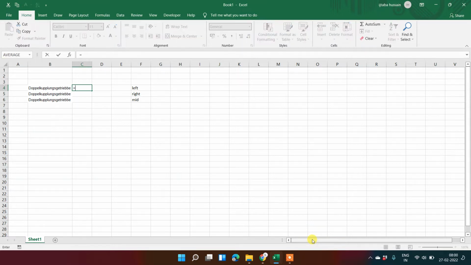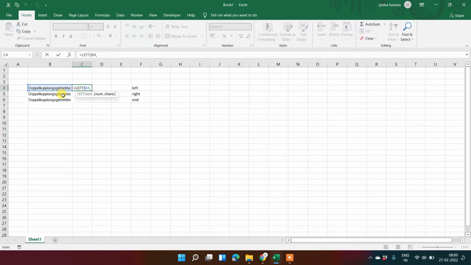So let's suppose I wanted to use left function, so I will write left. Then it asks for text, from which text you wanted to extract. So I will use this, or you can write it here as well with quoted string.